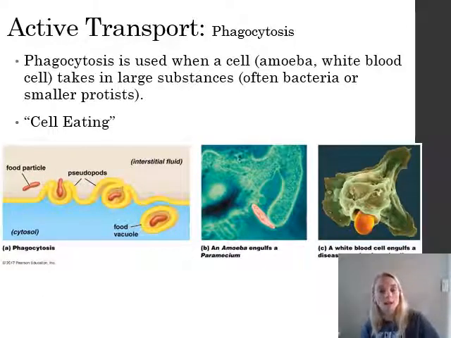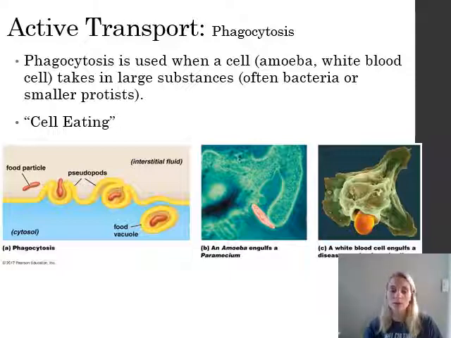Okay, the last type of endocytosis is called phagocytosis, which basically breaks down to cell eating. Phago means to eat. So usually this is seen in protists like an amoeba or our white blood cells. Some of our white blood cells do phagocytosis, and they can take in even other organisms, so large substances like food bits. But sometimes for an amoeba, the food is another organism, like a smaller paramecium or a bacteria.